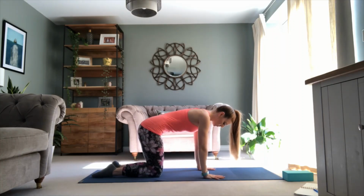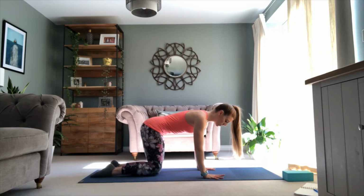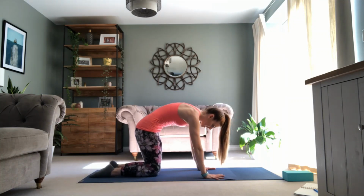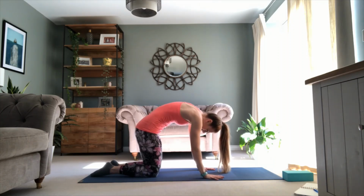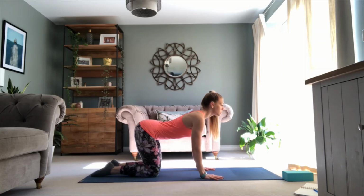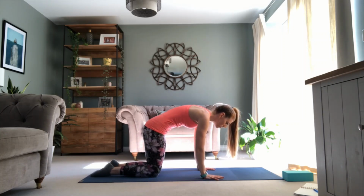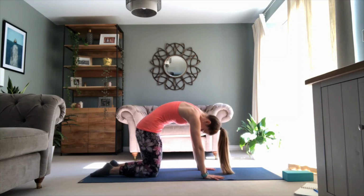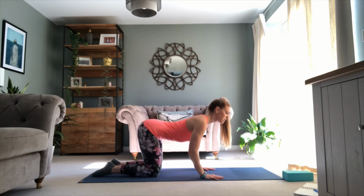Spread the fingers nice and wide, tops of the feet relax down on the ground, and we'll come for a little bit of cat-cow. As you inhale, try to round up through the spine, arching through the shoulder blades, pressing up. And then as you exhale, elbows soften, chest and gaze comes forward. Inhale, round the spine, arch the upper back, pull the belly in. And then exhale, soften, collarbone forward, chest lift.